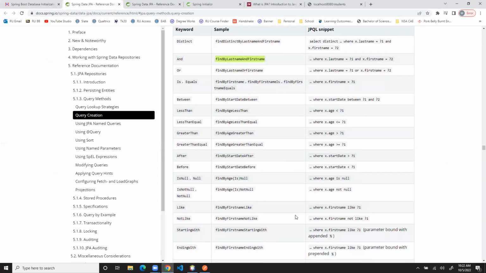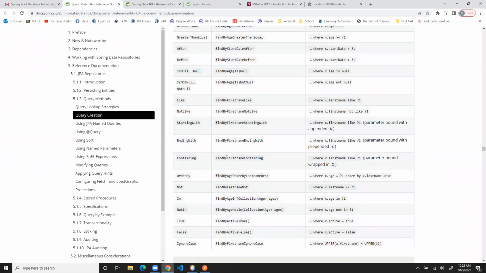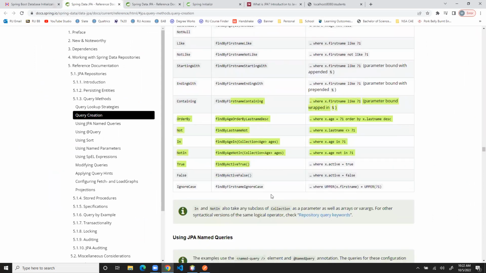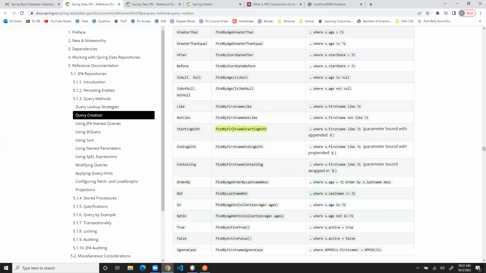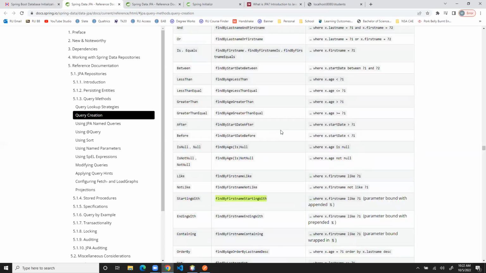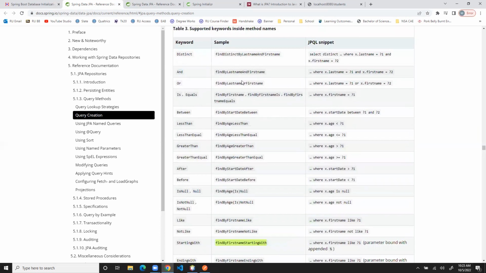Obviously, I'll share this with you. There's no find by first name containing. We don't have to create crazy parameters and so forth when we have these. We're actually ahead because I went faster than I expected to. So let me think. Is there anything else I want to look at? We have or, we can separate them with or as well. Distinct isn't that important to me.